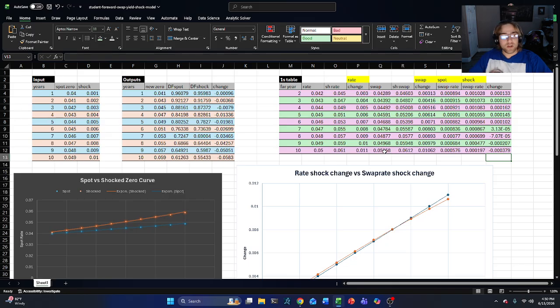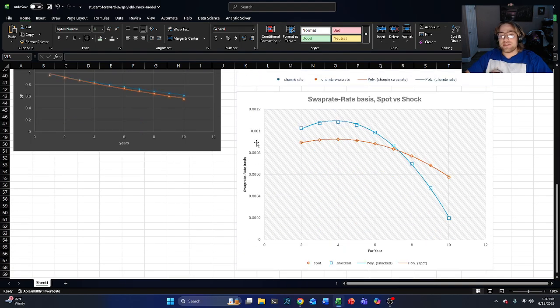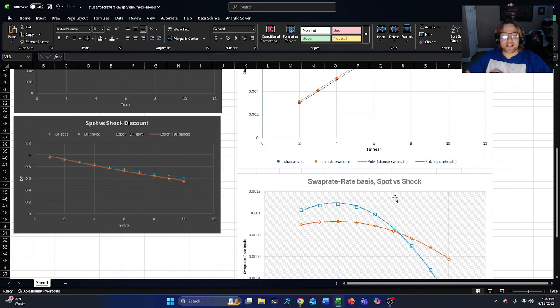Now, the important concept to learn from here is that there is a nonlinear way that the swap rates move on yield curve changes. So even if you have a linear bear steepener example in our shock of the yield curve, there's a very non-linear change in the swap rates. You can see the changes.